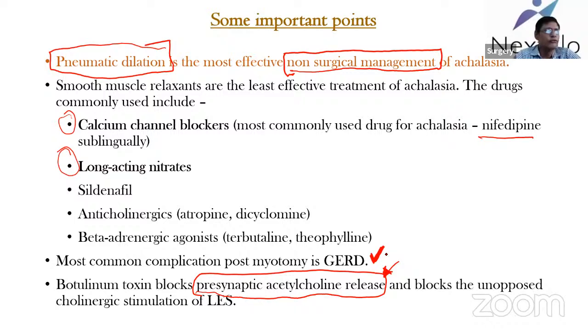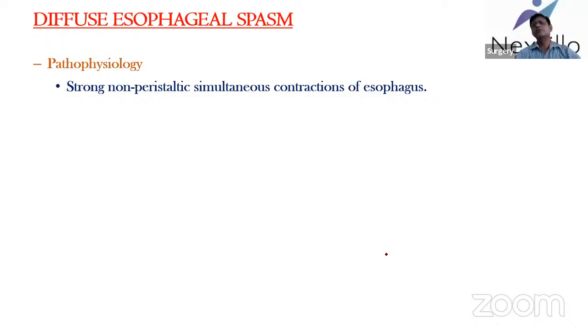So now let's come to our diffuse esophageal spasm. What actually is this? In diffuse esophageal spasm, suppose this whole esophagus is there. This is the tube for that matter. Just think like that. Simultaneously, at a number of points, contractions happen in the esophagus. So there is a strong non-peristaltic, not associated with peristalsis, simultaneous contraction of the esophagus at different areas. Remember the picture that Dr. Rajendra showed us, that we had dilation and then a constriction, then a dilation, then a constriction like that. At those areas, there was constriction. Contraction had happened simultaneously all over the esophagus. So this is a strong non-peristaltic simultaneous contraction of the esophagus.